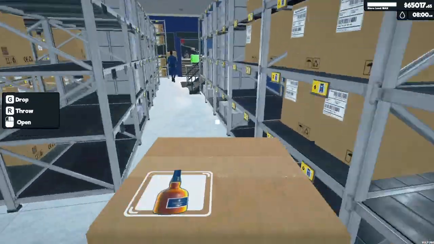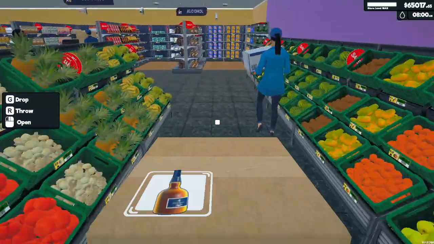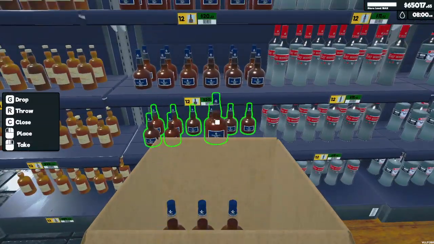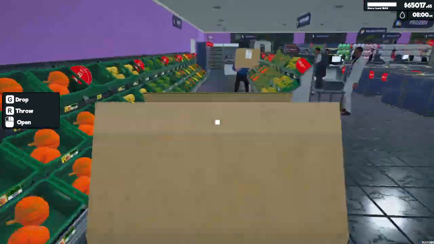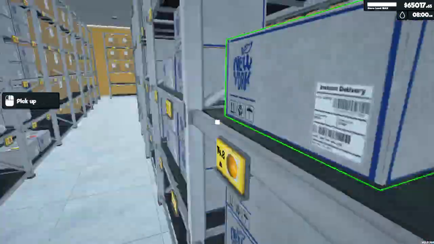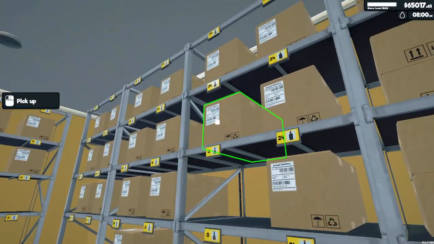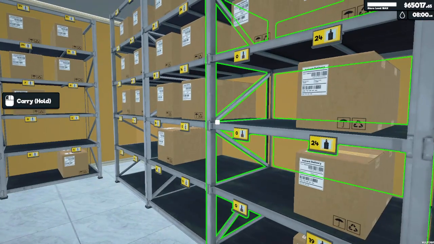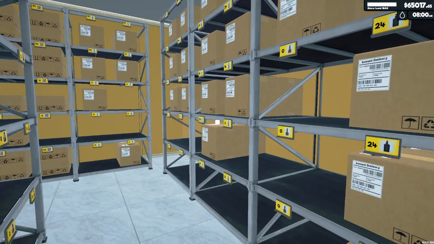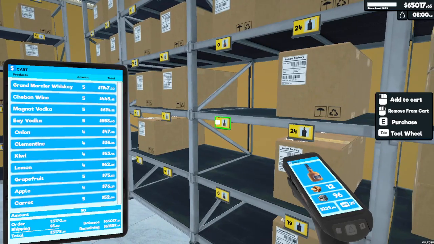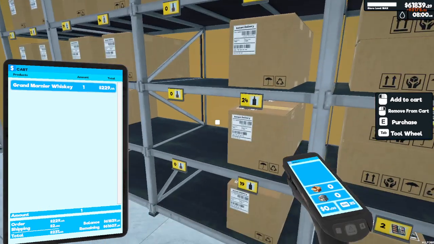All right, so we do need some whiskey. How perfect is that? All right, so they didn't grab that, did he? I don't think he did. I think it was 5 already when I grabbed it, so it'll be 6. All right, I'm gonna go ahead and go 1.